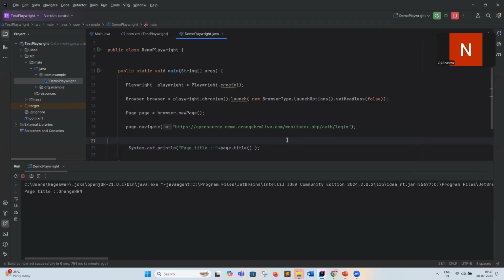But if you do this the first time, this is not the case. In my machine I have already run this many times, so there is no download happening in the backend. Suppose you know the other tool Selenium, it requires a driver exe to execute. The Playwright people have taken care of that, and the driver download is inbuilt. So let me explain that.